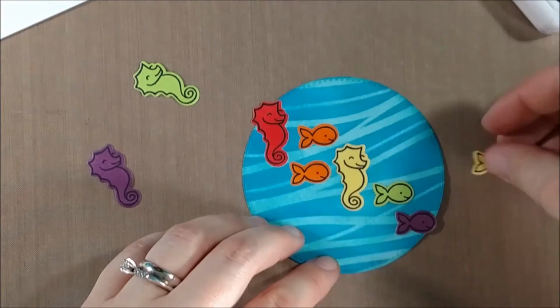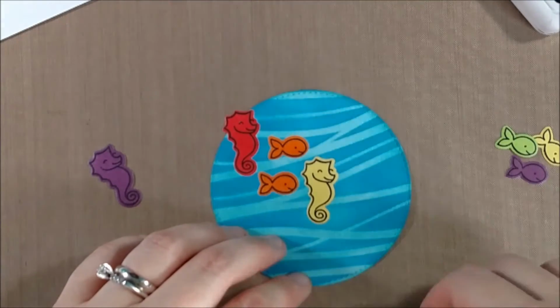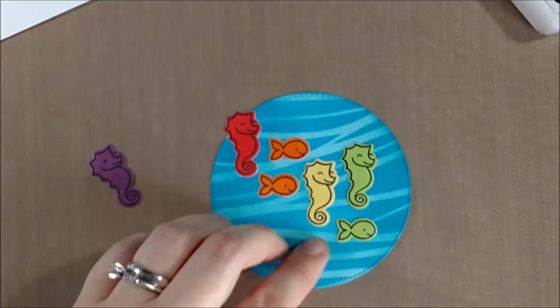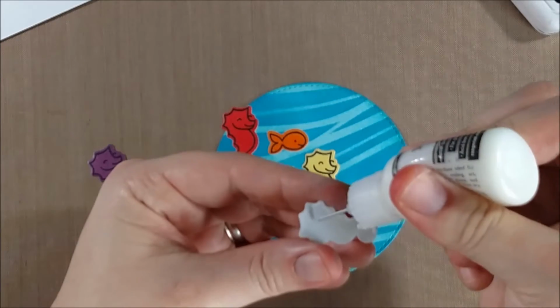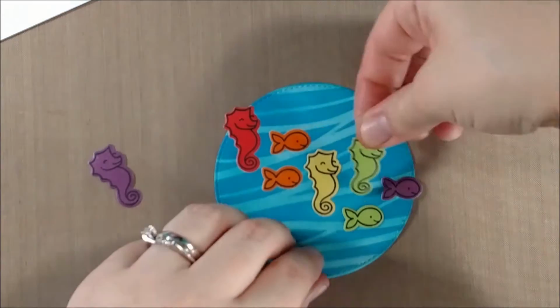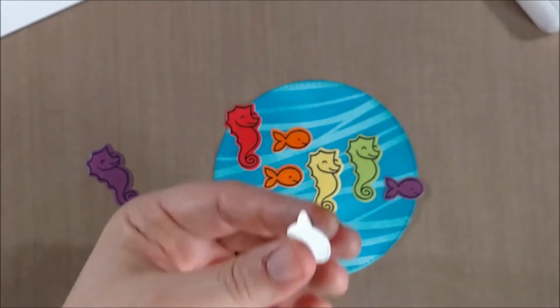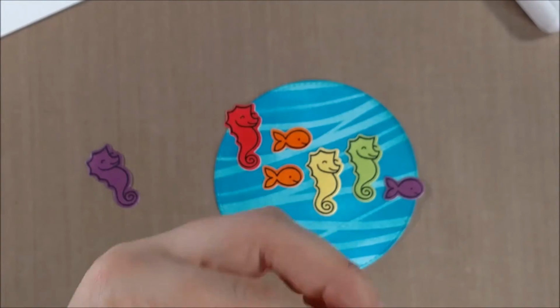But as I was arranging it, I felt like there was something missing. The pattern was a little too heavy, and I wanted it to look a little bit more random. And so I didn't want it to be like a steady pattern of seahorse fish, for example. And so I decided to add in that second green, or that additional green seahorse there. And I thought that that filled it out pretty nicely.